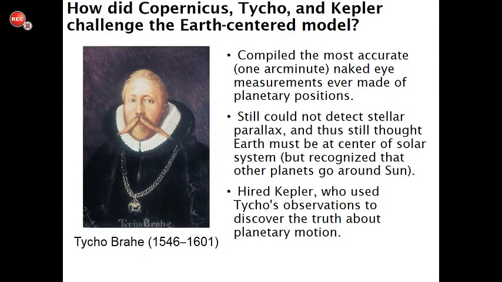Now, aside from that, he had lived a very colorful life. This painting of him is not realistic because at this point in his life, he didn't have a nose. He lost it in a duel. Duels in that time were fought with swords, and the duel was over a mathematical hypothesis, a conjecture. Tycho took one side, his opponent took the other. They weren't good enough mathematicians to solve it, so they fought over it. And he lost his nose in a duel. And so he had a fake nose. He'd have gold noses and brass noses. He had a formal one and a work one.